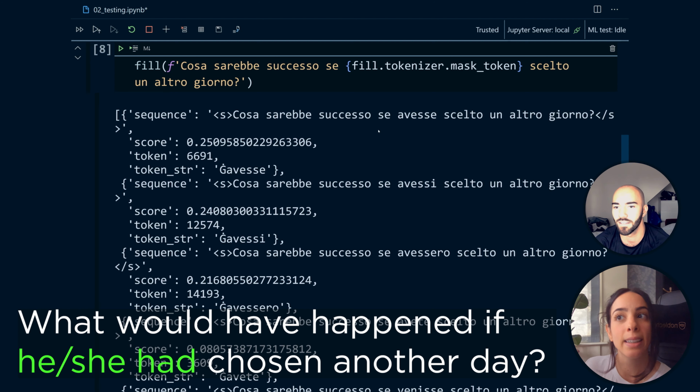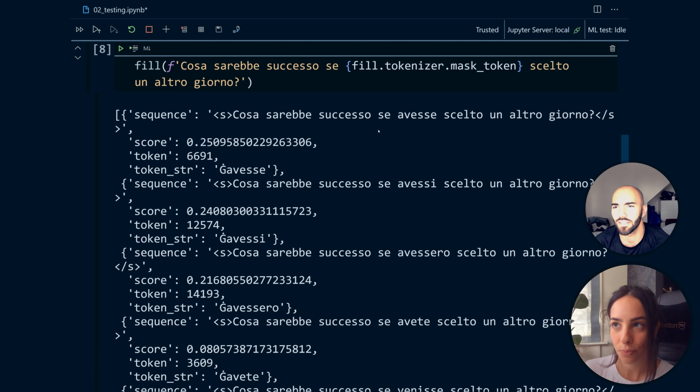So if he or she had chosen something. So what would have happened if we had chosen another day? Se avesse scelto is the third person. Se avessi scelto is the first person: if I had chosen another day.